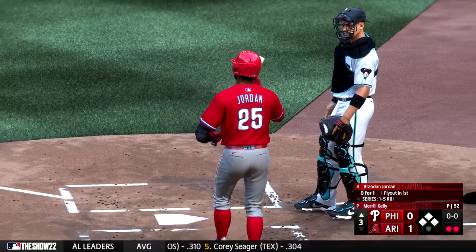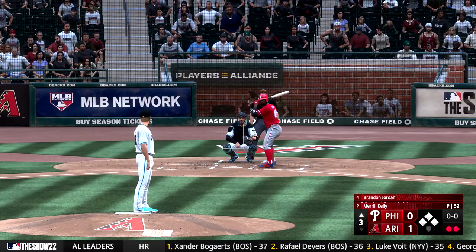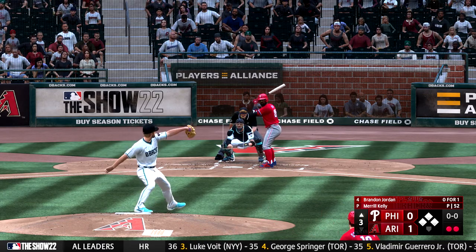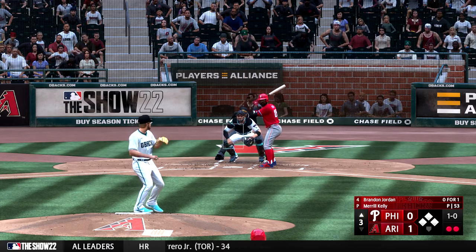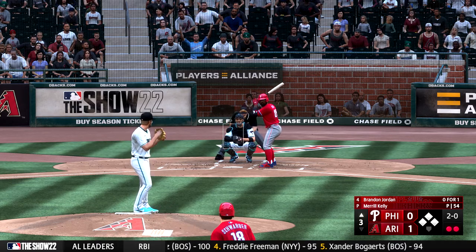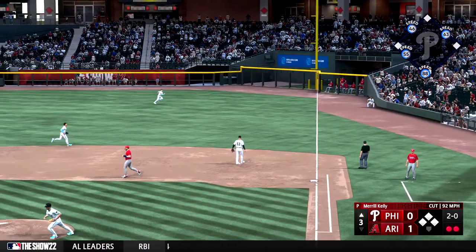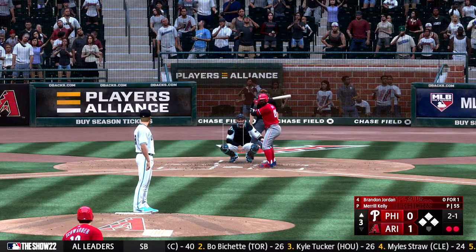Brandon Marsh stands in for the Phillies. Marsh, seventh in the National League in RBIs. Two walks in the inning already, and he just doesn't seem comfortable out there, like he can't find the right mechanics and then repeat them. Next pitch misses. Ball two. Pressure's on right here. 2-0 count. Bases are loaded. You don't want to fall to a three-ball count and then walk in a run. He's got to challenge the hitter right here. That one pushed foul. Bases are loaded, two down.